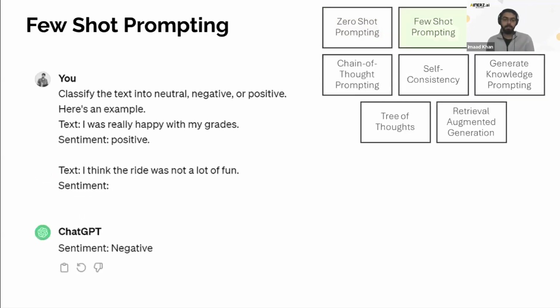What is few shot prompting? Few shot prompting is where you give few examples. It can be one example, two examples, three examples, few examples. So you don't need to have 1 lakh examples or 2 lakh examples, but few examples, right? Classify, and how do you know how many examples are good?